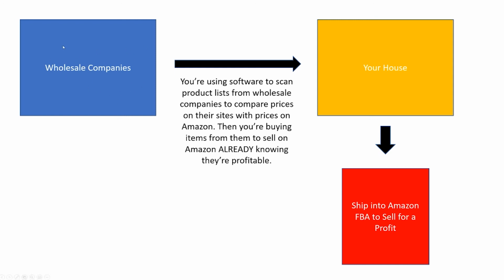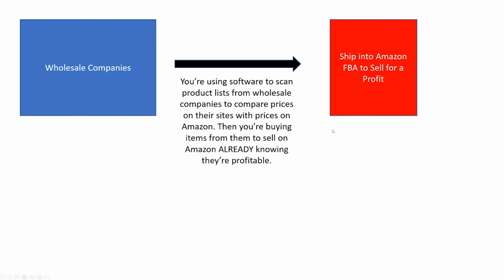So you're going to order from wholesale companies products that you know, because you're using the software, are profitable, to your house sometimes. I don't recommend people do this, but if you're new and you kind of want to learn the business model, then you can do this. Or if you're ordering from a new company that you want to build trust with and kind of test a product to see if you want to order a lot of it, then this might be a good idea because you want to inspect the products, right? So you can order from the wholesale companies to your house and then ship them into Amazon, or you could do what I do, which is just order directly from the wholesale companies. A lot of them will ship directly into FBA.